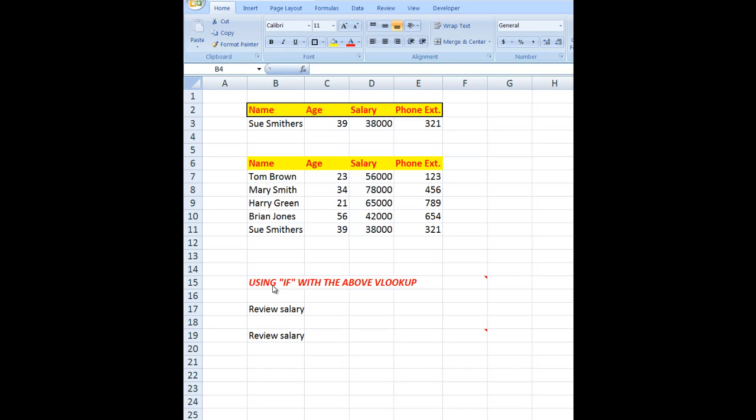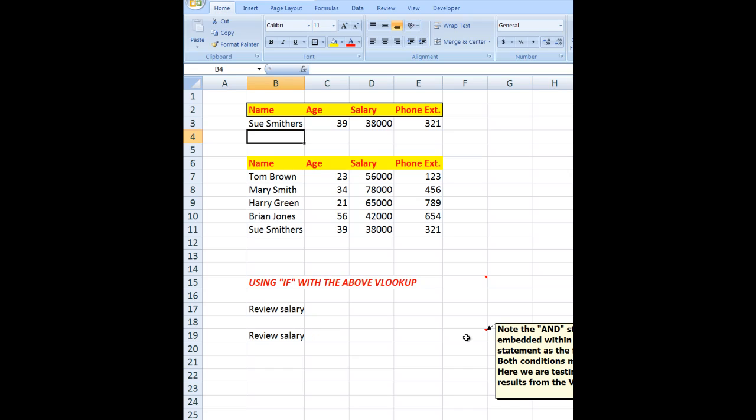It's not difficult. What IF does, it tests the contents of a cell. It shows a result if the test is true, or a different result if the test is false. As we'll see shortly, I can also embed other formulas within the IF statement.